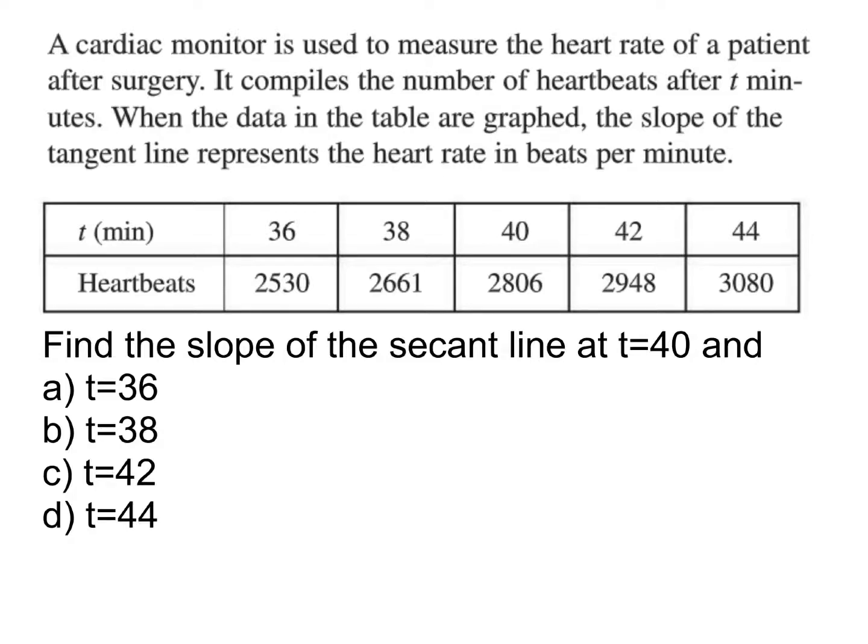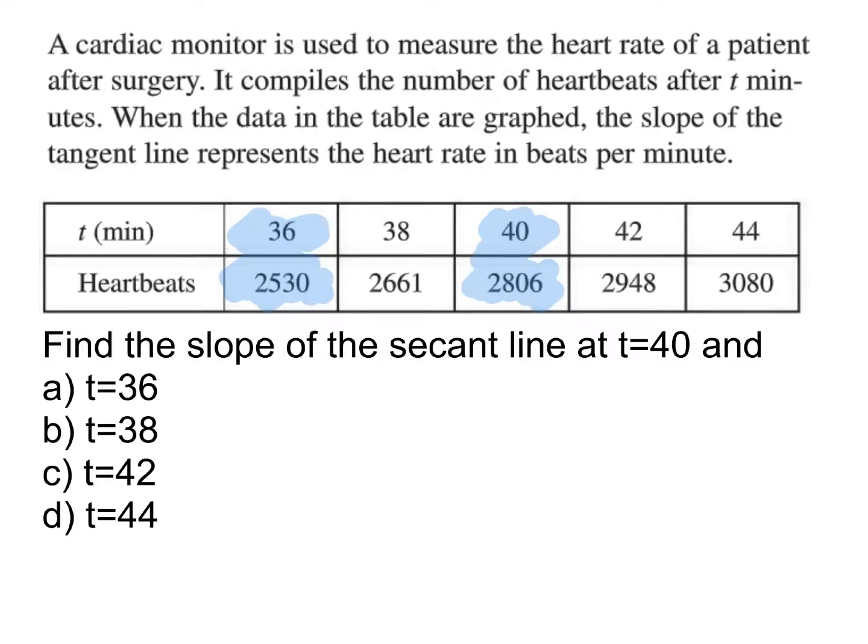All right, let's take a look at part A, the work that's involved, just to make sure you're on the right track. For part A, I'm dealing with t equals 36. As I look up at my table, I know I'm dealing with this piece of data where t equals 36, and its heartbeat value as well. Because all of these are working with t equals 40, I'm also going to be working with this one and its related heartbeat value. So for part A at least, those are the two I'm worried about using.